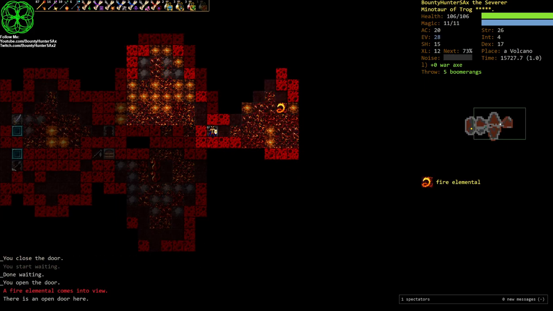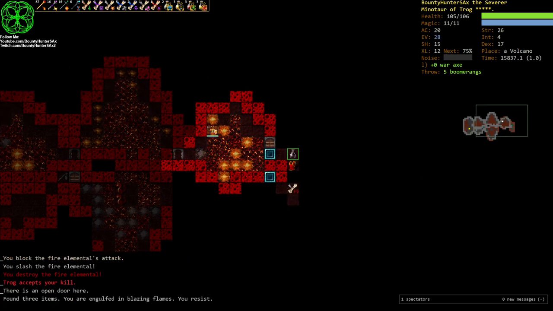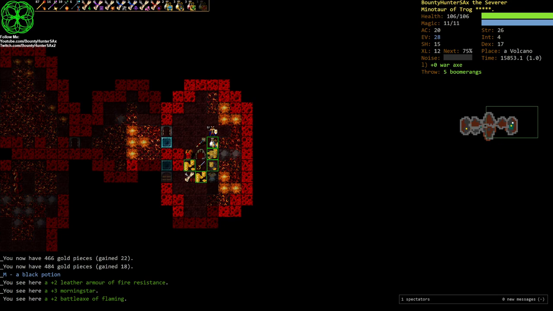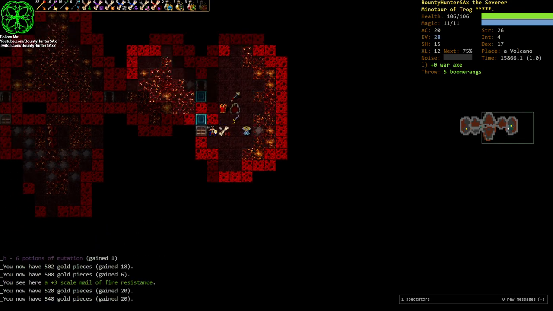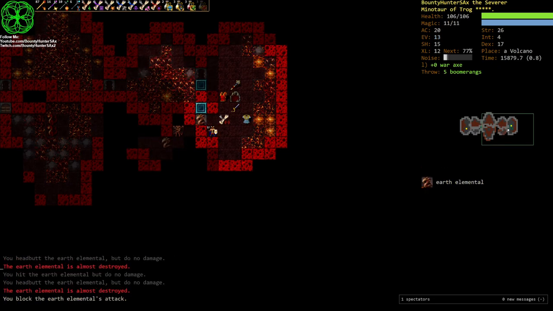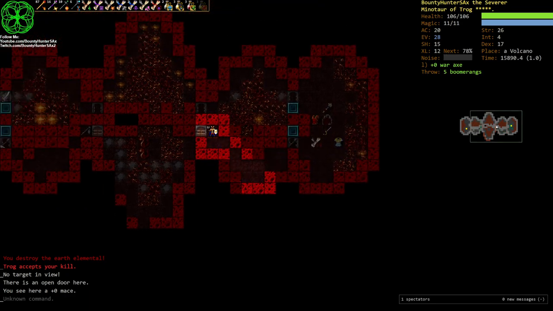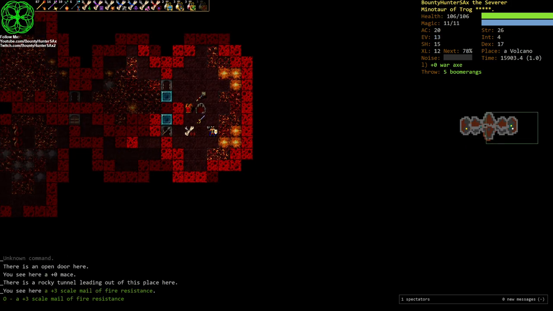Close the door, open the door, close the door, open the door. I'm very big on letting the fights come to me. Okay, we made it. We'll take the Battle Axe of Flaming. It's unfortunately a two-hander, and we're on one-handers with shield, so we're not really going to be able to use it in a pinch. But we did full clear, and that's what counts. And we will take the scale mail, I think.